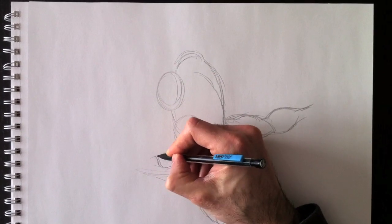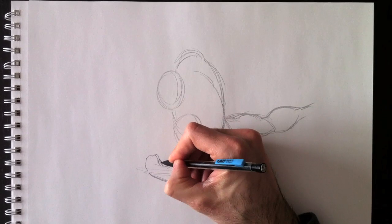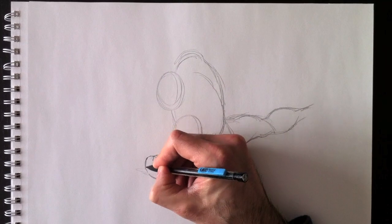Here's his fist. Of course, he's got a clenched fist. It's Captain America, after all. Alors, voici son poing fermé. C'est Captain America. Alors, bien sûr, il a le poing fermé, prêt à attaquer toute situation.